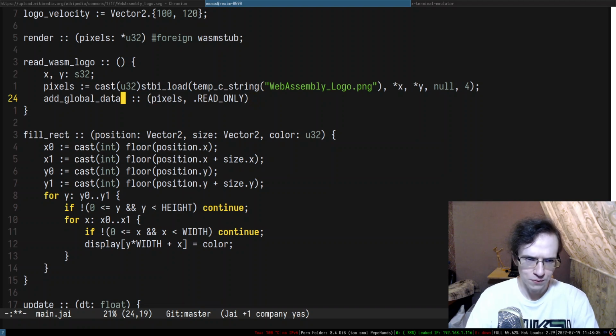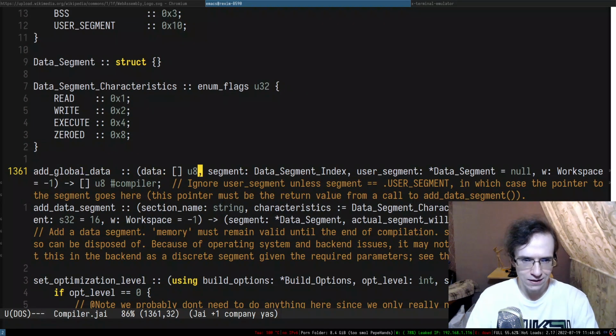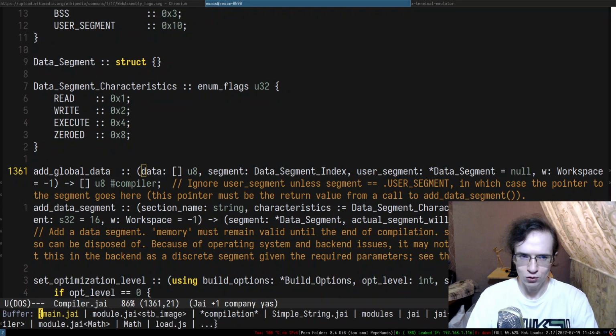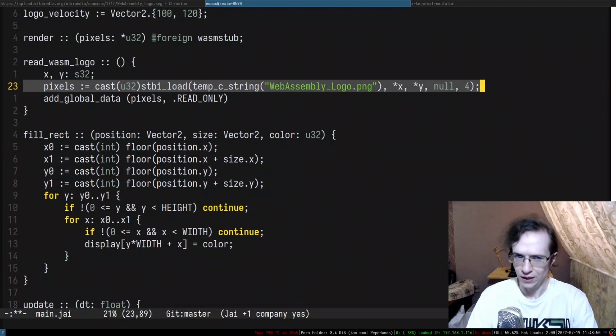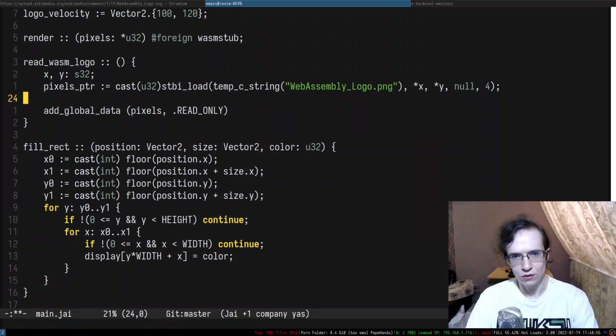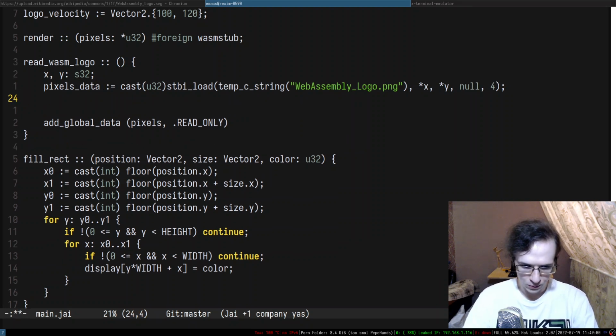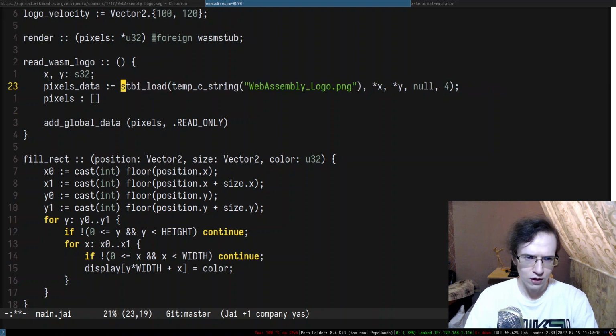So the add global data. But the problem here is that add global data accepts the array, so we have to turn this entire thing into an array, right? So this is a pixels pointer, right? So it's more of a pixels pointer, actually pixel data, right? Since this kind of stuff is usually called data, we want to construct pixels data, and this is just so we don't really have to cast anything.